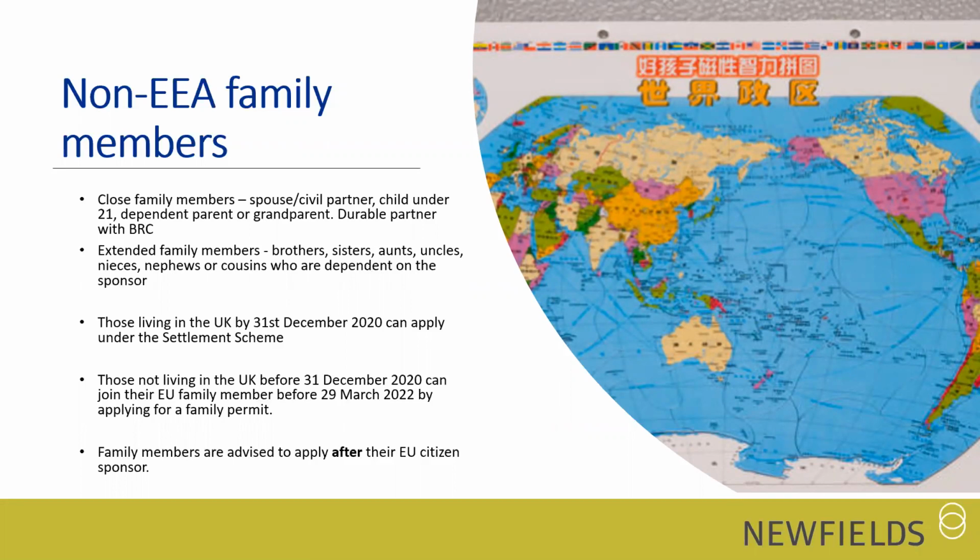It also means that the family member doesn't have to prove the nationality identity of their EU sponsor, because the EU sponsor has already scanned their ID document through their own application. They would still have to provide evidence of the relationship and their own residency in the UK, but it would make it slightly easier to do that if their EU sponsor has already made an application.